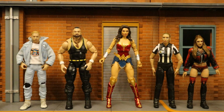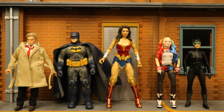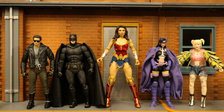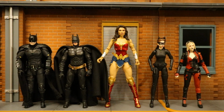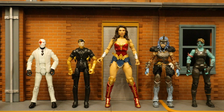And now, next is some Jazzwares AEW wrestlers. And here she is, next to some Mezco One:12 Collective figures. Then, next is some Mattel DC Universe Classics and Multiverse figures. And here she is, next to some Mafex figures. Then, next is some Hasbro Marvel Legends. And here she is, next to some S.H.Figuarts action figures. And finally, next is some Jazzwares Fortnite figures.